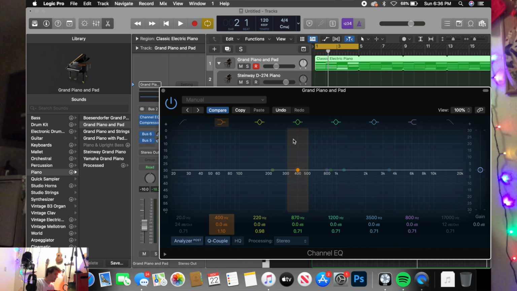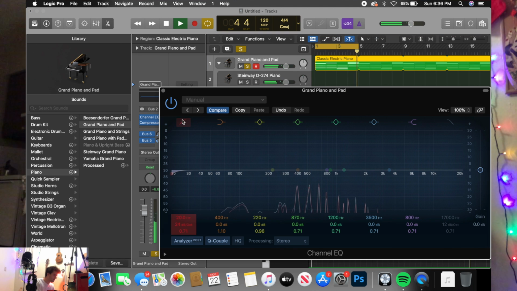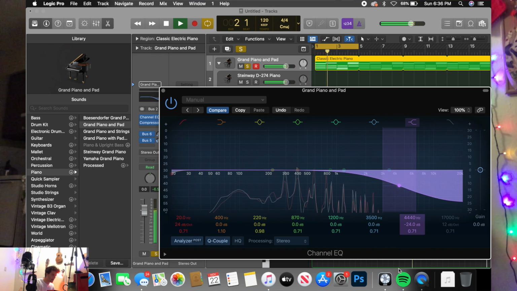So depending on how I want this piano to sound, I can select parts of the EQ and manipulate it. So for instance, if I'm soloing out the piano, it sounds like that. I don't know if you can really hear that. Let me turn that up. So say I don't like how sharp it is at the top there, I could select that high EQ by clicking on the purple guy, and I can drag it down to -24.